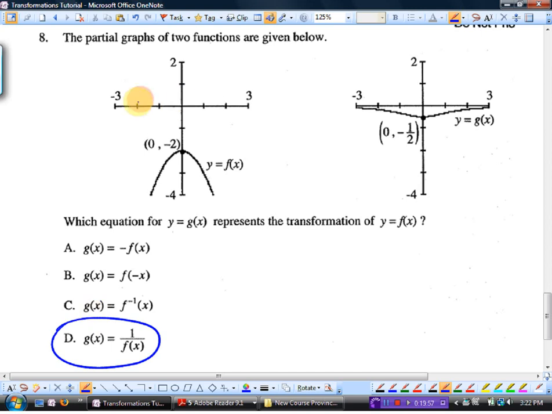Inverse would go through negative 2 comma 0. The inverse would look something like that. And you could always check for the inverse because there are always reflections about the line y equals x, except, of course, I have my inverse pointing the wrong way, Mr. Camozzi. The inverse would look something like that. For those of you who are scorekeeping at home.